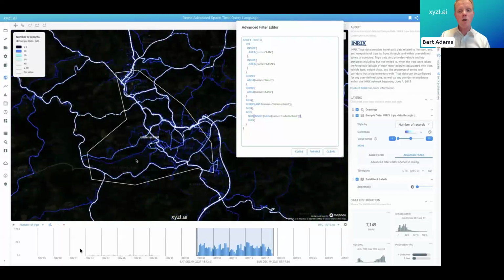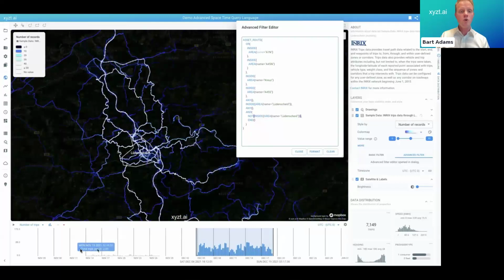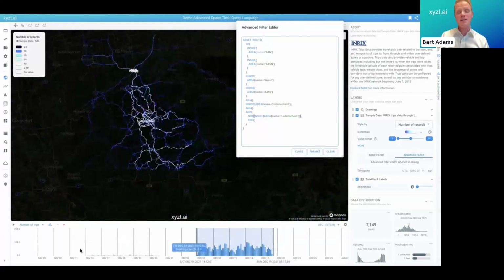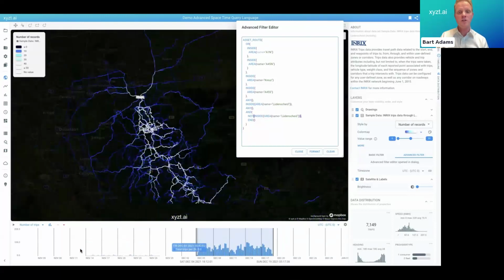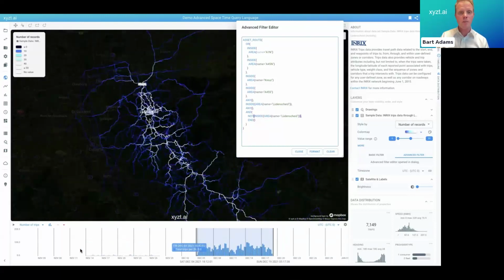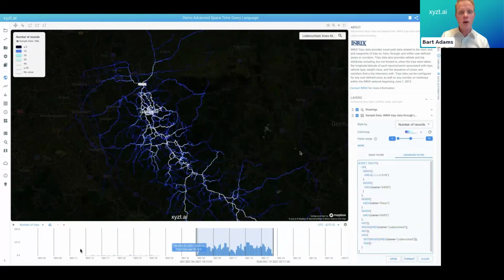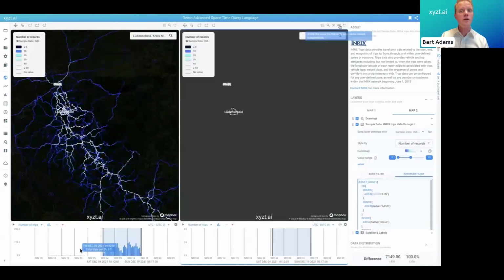So there's a lot more traffic going through Ludenscheid than inside Ludenscheid. And this is problematic. This is what a traffic analyst wants to analyze and monitor. So people are clearly not following the traffic diversions that are in place. They don't stay on the highway. They really drive through the small roads through the villages.